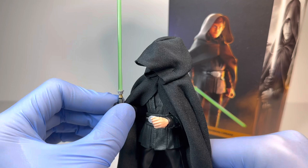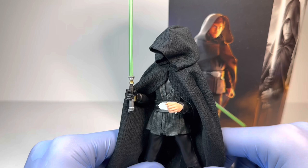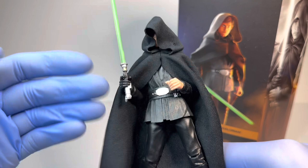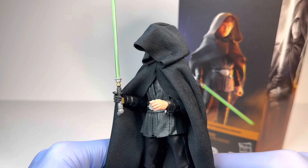It is just so consistent that I've come to expect it at this point, which really is sad, especially with all these prices going up and the lightsaber quality seeming to always stay the same. They definitely have to figure out a solution for that. The obvious solution, at least for me, is to include the hilt and the blade separately, because with the hilt they could build it up really, really strong — maybe even put a small metal beam in the middle — something like that would secure the lightsaber a lot more than it is now. I'm just really sick of these lightsabers breaking, especially with prices going up on these Black Series figures.